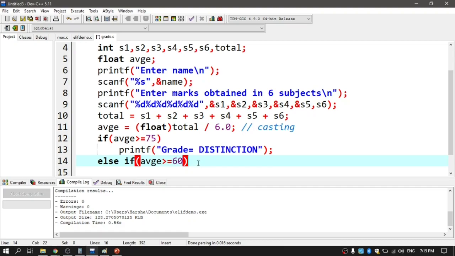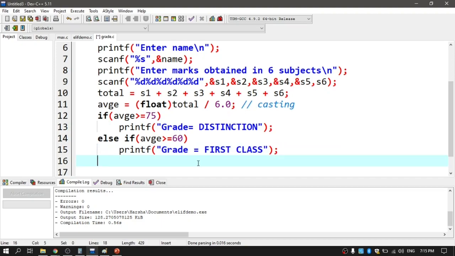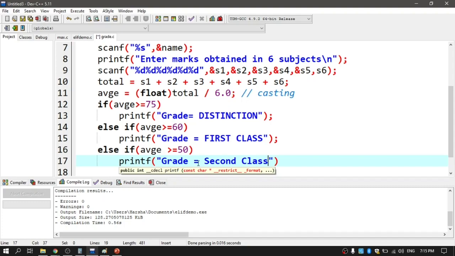Then if this is the case, I will write printf grade is equal to first class, semicolon, and I'll be going for else if average is greater than or equal to 50. Then printf grade is equal to second class.